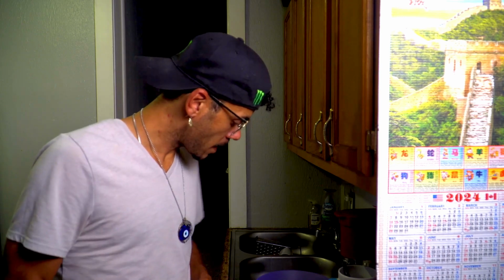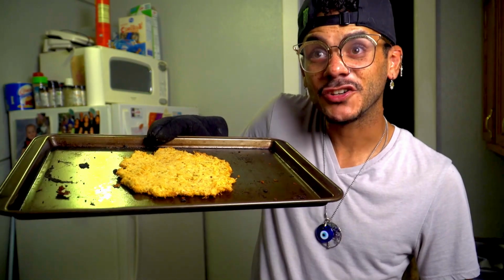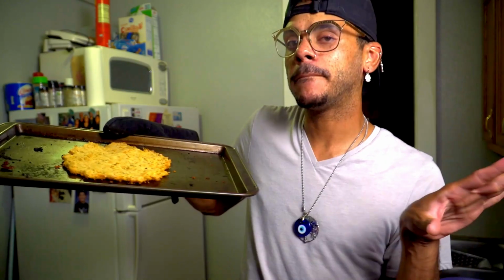Alrighty. I'll come back to you when the pizza is done, or when the crust is done. And the crust is done. Y'all, the crust has crusted. Do y'all see that? The crust has crusted and I am in focus now. I realized that I probably wasn't in focus for the first half and I'm so sorry. Please just bear with me. But the crust is crusted.